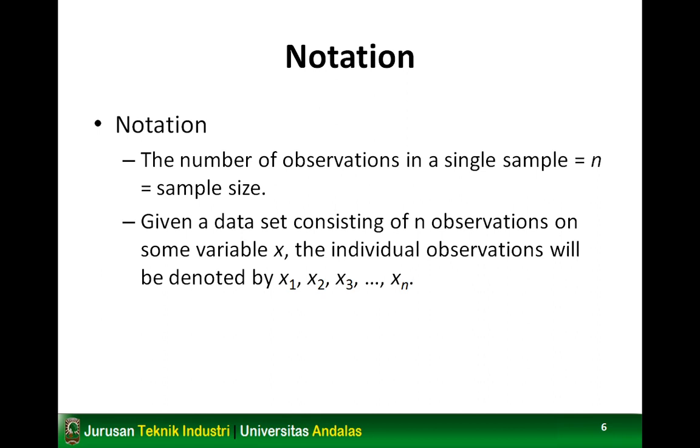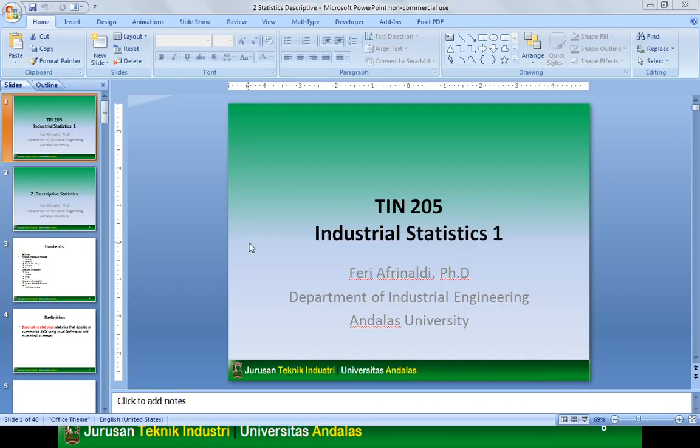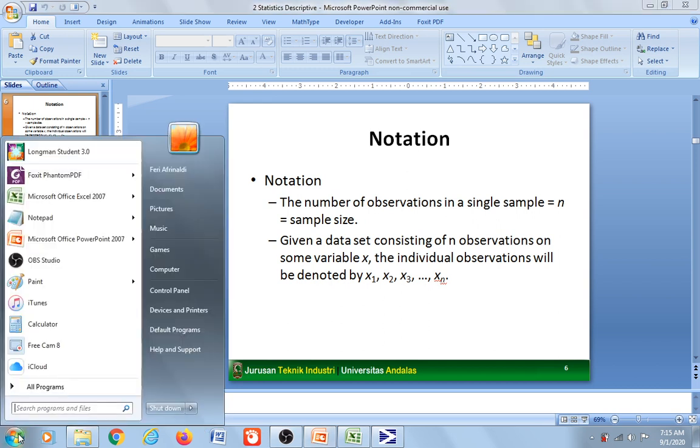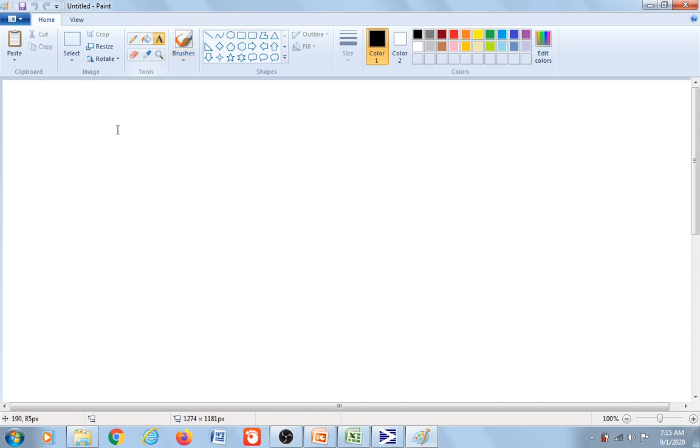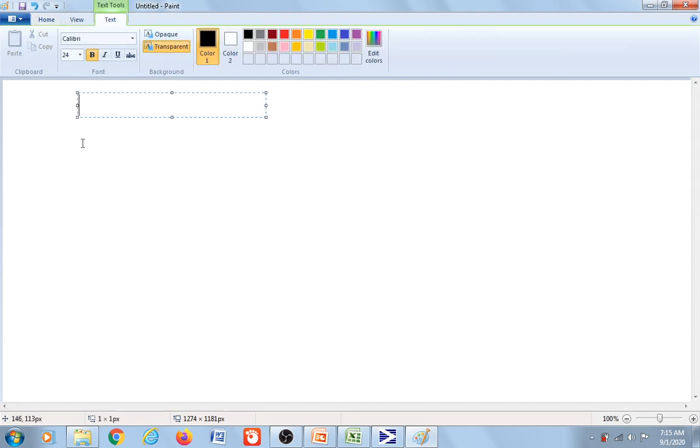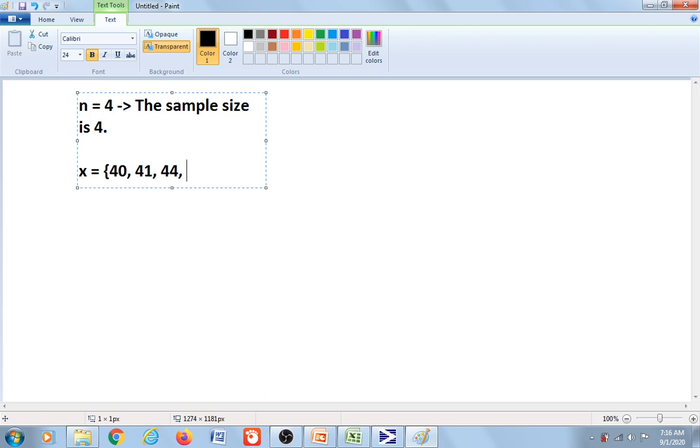I'm going to give you an example. So n equals 4. That means the sample size is 4, so there are 4 observations in the sample. Let's say that X is the sample, and we have 40, 41, 44, and 50.